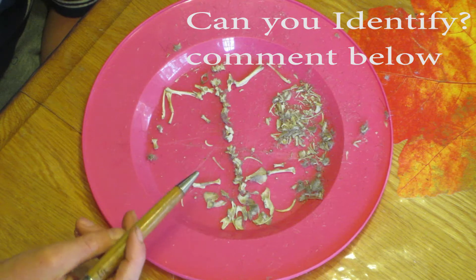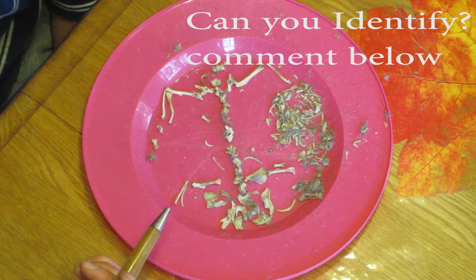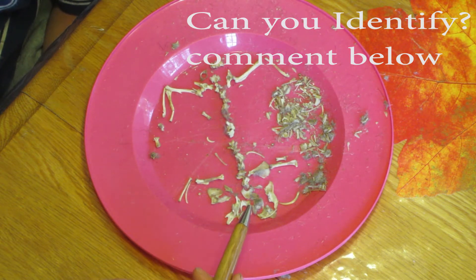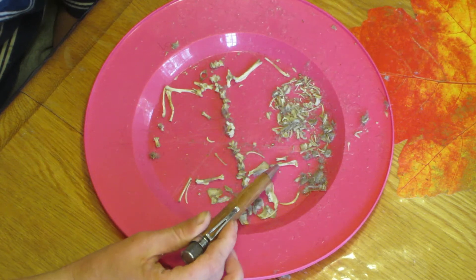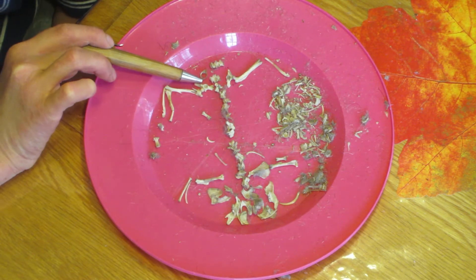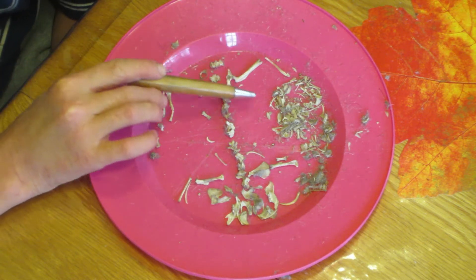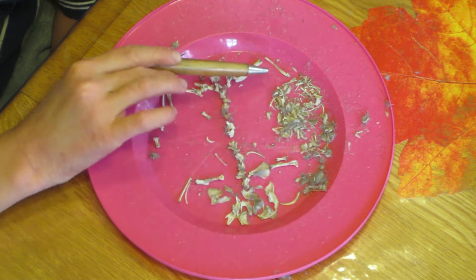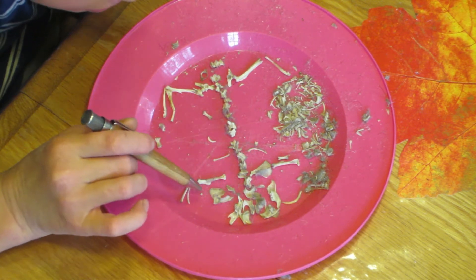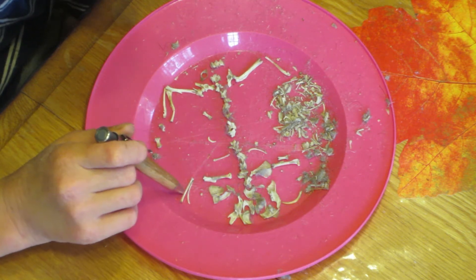It has come to me that this could be a hawk pellet too — it might not be an owl pellet. But anyway, we have our skull fragments here. I guess the owl crushed it when it ate it. But you have the shoulder blades here. I tried to reconstruct it the best I could. You have the vertebrae, you have the hips, pelvis, all that over here. You have the femurs, and all these other bones here that we don't really know what they are — we can't really place them. We attempted with the ribs here. We have our humerus, radius, and all of them.